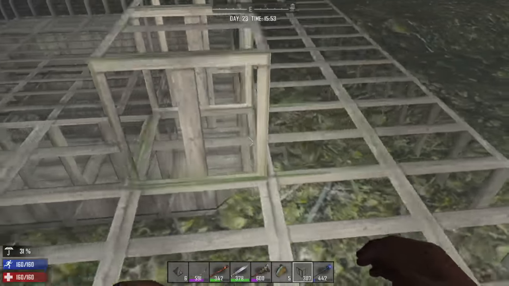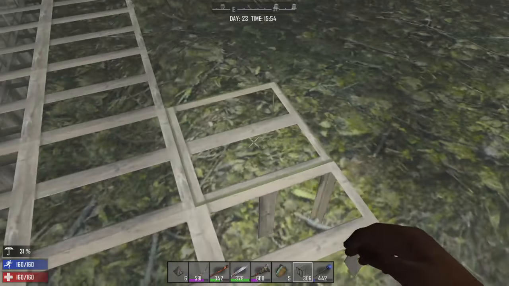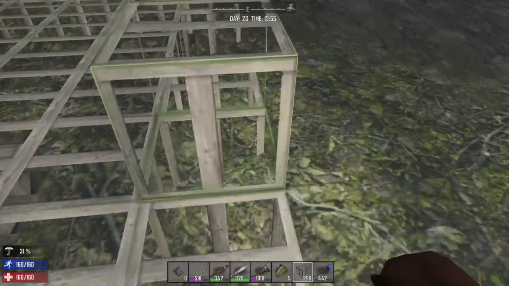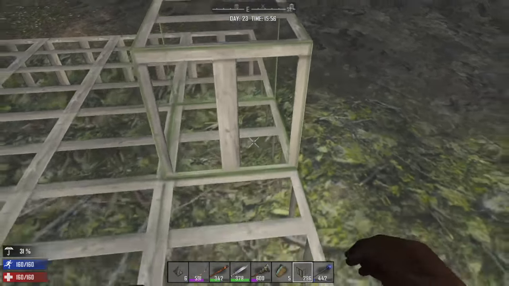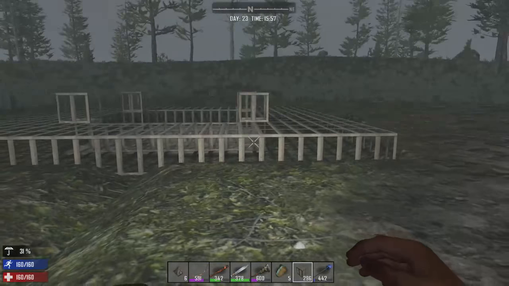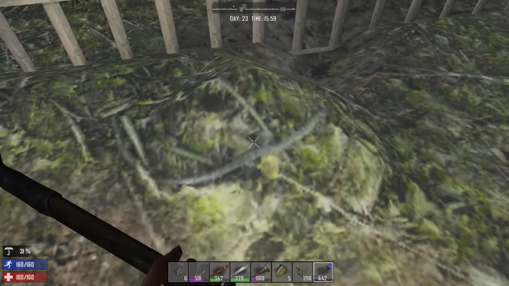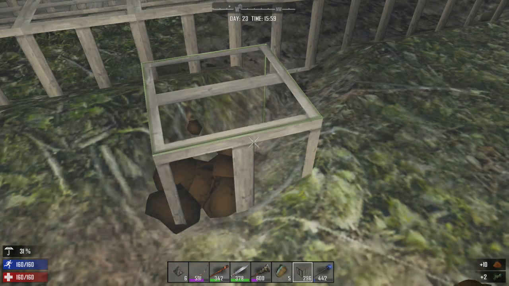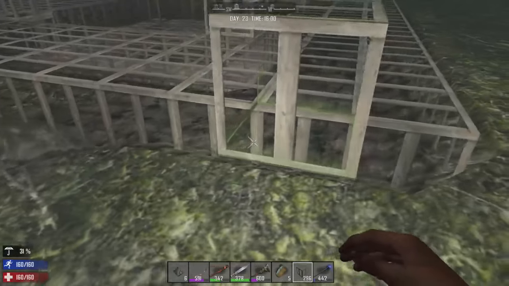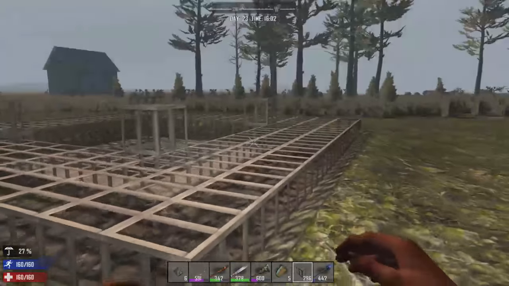This one. Alright, what did I do here? Okay, yeah, we gotta go one more. That's probably enough. See, like this. Can't put a frame on top of it. Now that did it. Huh. Kinda. I think that's probably big enough.